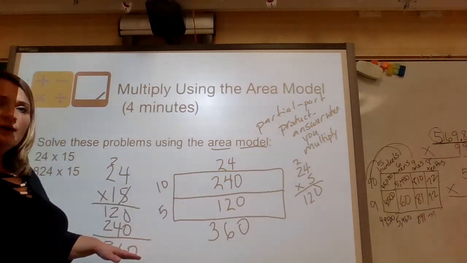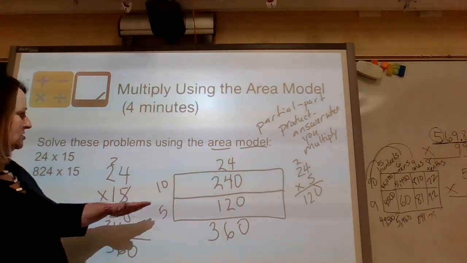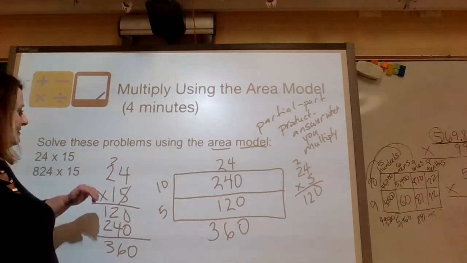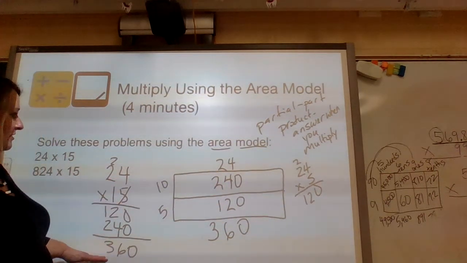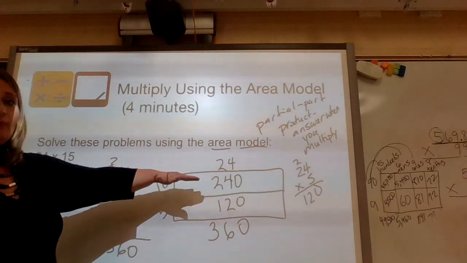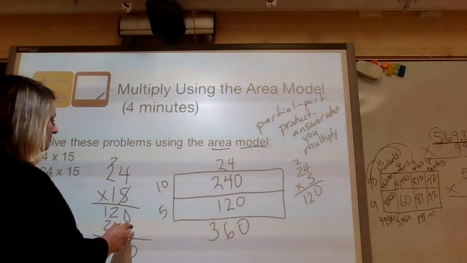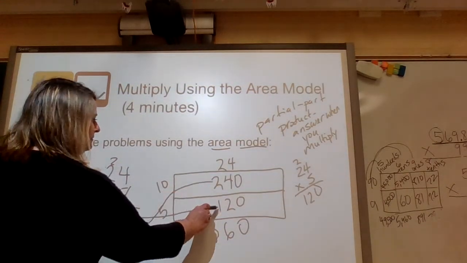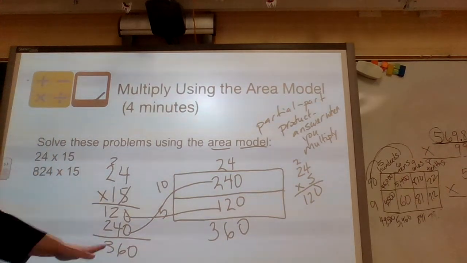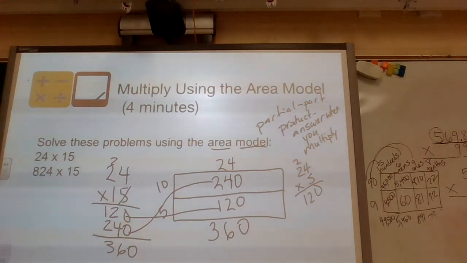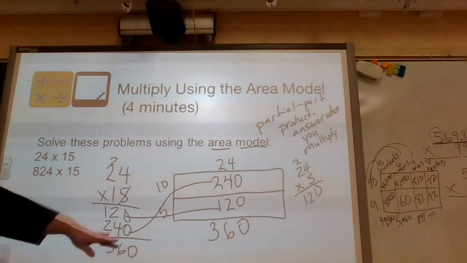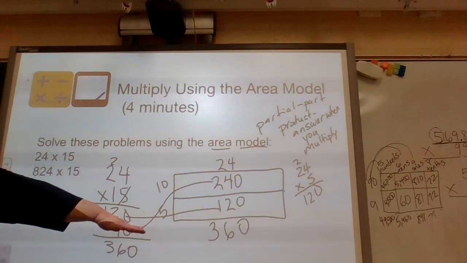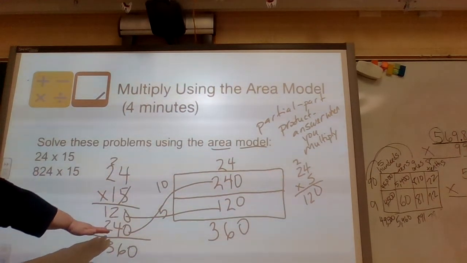So these products are equivalent here. This one I worked out in an area model, and this one was traditional algorithm. I want you to look at my partial products here. Look how they're lining up. Okay, compare those and look how they are equivalent, whether I am working it out by an area model or whether I'm using traditional algorithm.